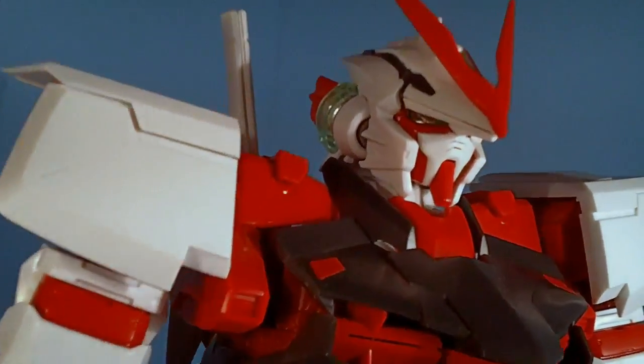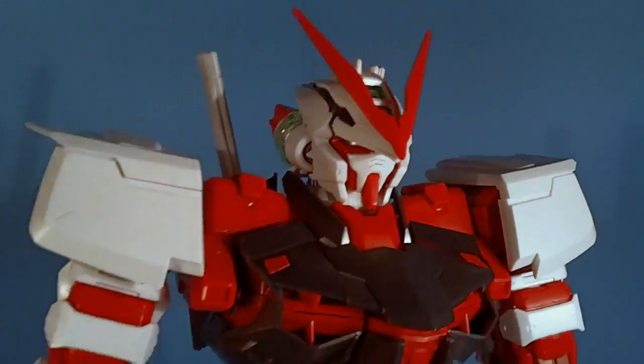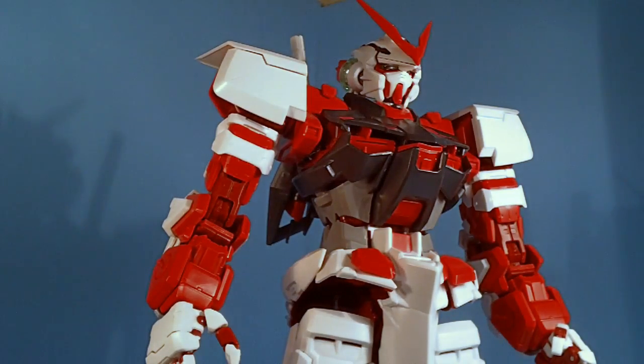Let's take a look at the actual head — it does look really nice. You have the clear pieces in there, and it does come with foil stickers: black ones to go around the eyes and green for the forehead. But they suck. I figured they'd suck as they usually do, and I tried to put them on — they wouldn't even adhere. So it's just the clear green, which is fine.